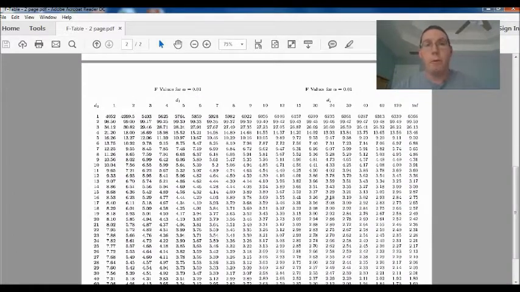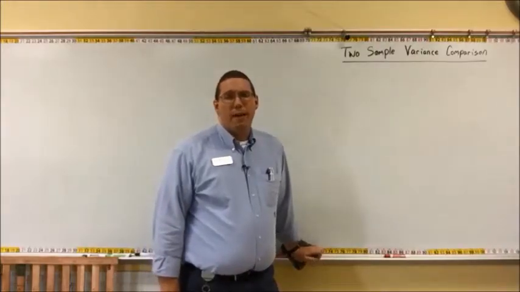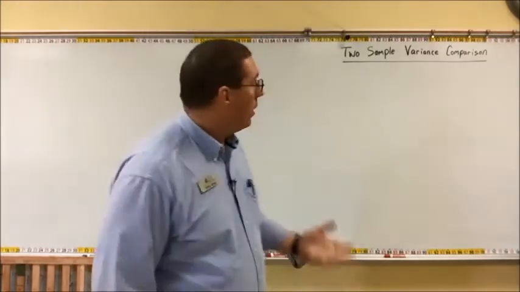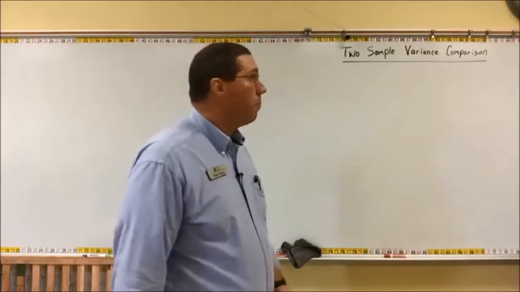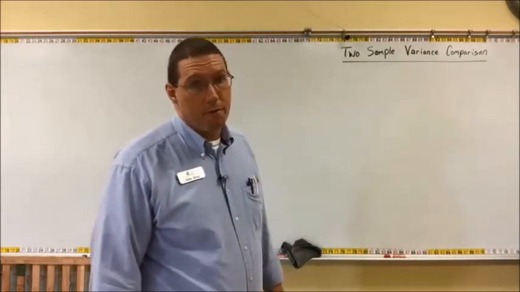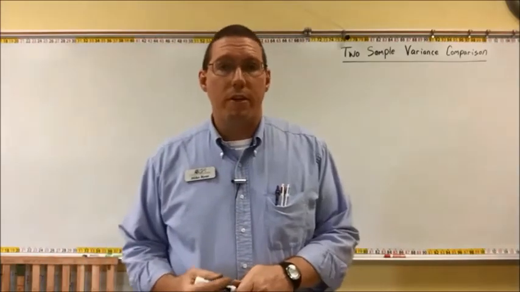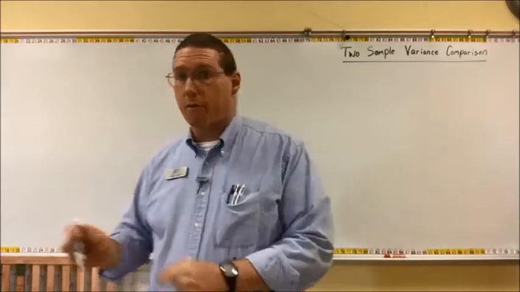Very simple. Now what we're going to do is we're going to use this ability, and we're going to learn about another hypothesis test. All right, now that you know how to read an F table, we're now going to make use of the F table in what can be called a two-sample variance comparison test. What we're basically doing in here is the same thing that we did in a previous class where we compared the means of two samples.